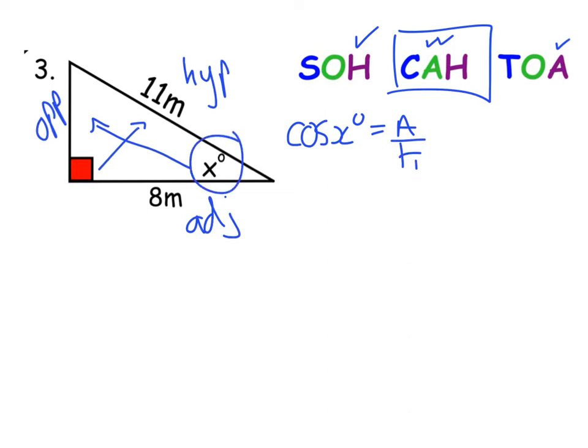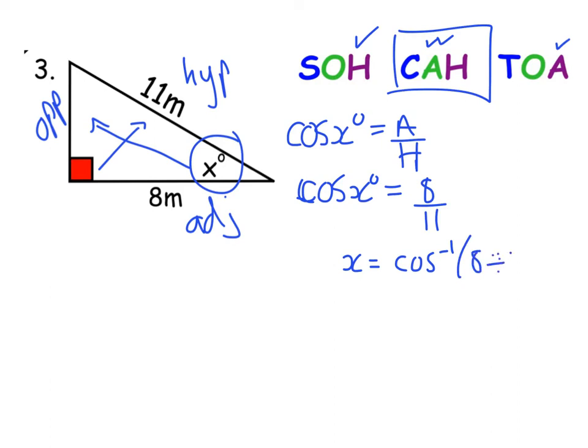Now we don't have an angle to put in, so we leave it as x. So cos x degrees, the degree sign doesn't matter so much here. A over H will be 8 over 11. And this is where the working changed. So we then write x equals inverse cos, or cos with a wee -1, bracket. And you can either write this as 8 divided by 11, or we could write that as 8 over 11. It's personal choice there, okay?